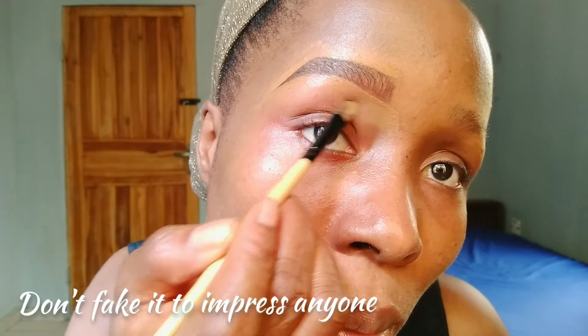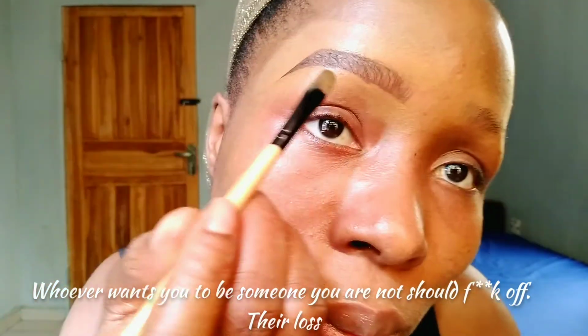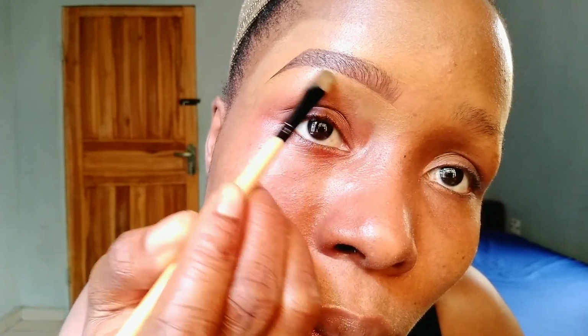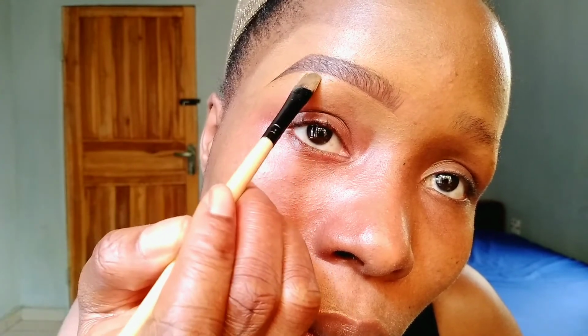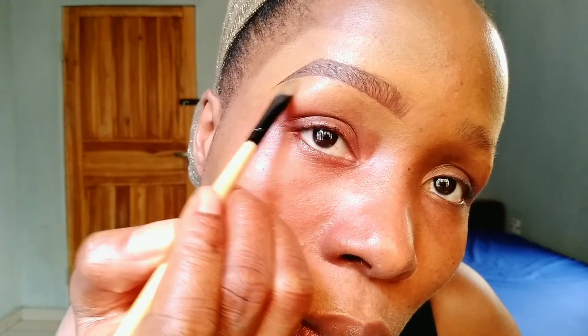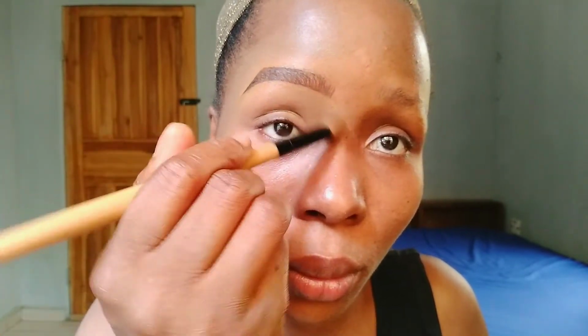So one thing to take away from this tutorial is love and accept yourself for who you are first, and others will learn to love and accept you also. Don't be fake, be real. You don't need to be what others want you to be or look the way others want you to look. You just need to accept yourself, enjoy the moment, live a day at a time, and be you.